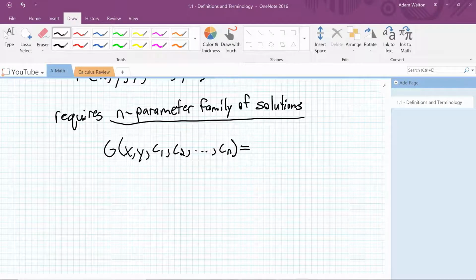Of course, equal to 0. So this means that a single differential equation can actually have an infinite number of solutions which correspond to any choice in said parameters to the differential equation. Now, a solution to a differential equation without any arbitrary parameters is considered a particular solution. So when we have a solution that is free of arbitrary parameters, no c, that is a particular solution.